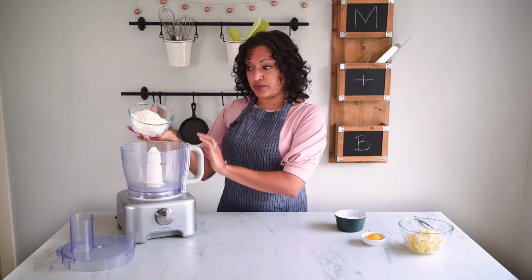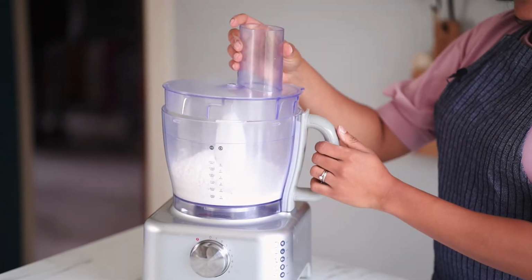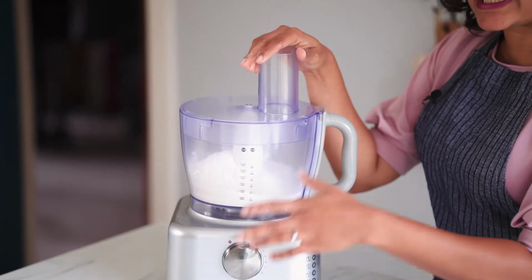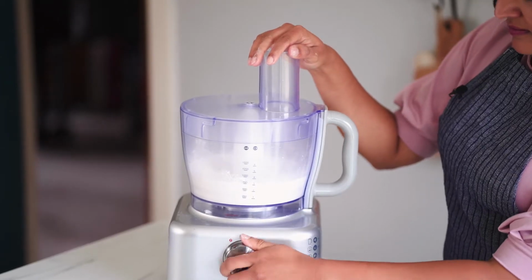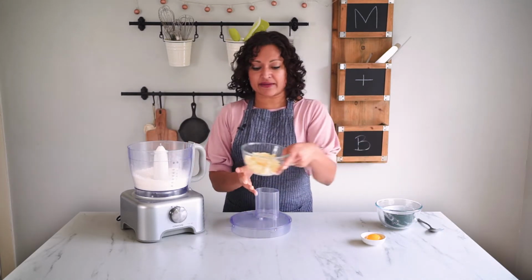So into my food processor, I'm going to put some plain flour, and to that, I'm going to add some icing sugar. I'm going to give this a couple of little whiz arounds just to get the flour and the sugar completely mixed up. There we go, that's all I'm doing with that. And to that mix, I'm going to add my butter.